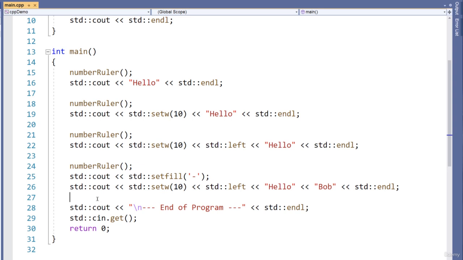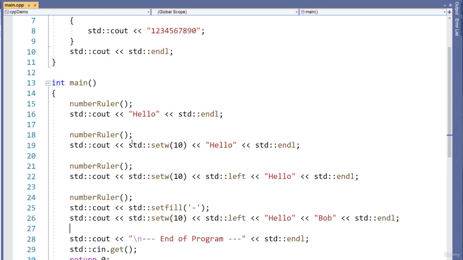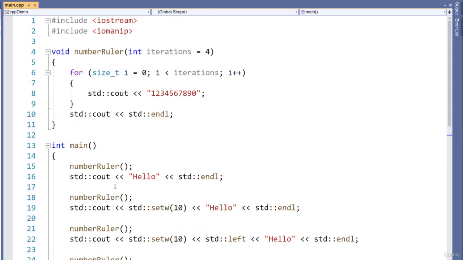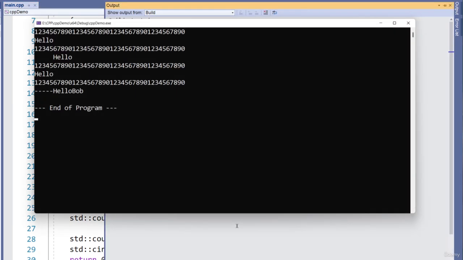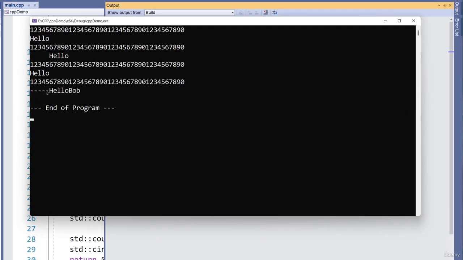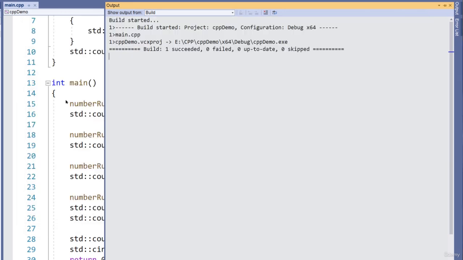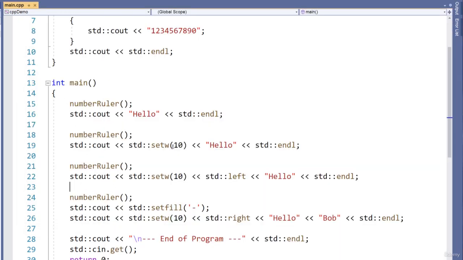So I just wanted to recap that, and again, this sort of ruler makes it easier to visualize what is going on if you want to do a right justification, such as, let's say, we do right again here. In that final output, notice that the fill characters will now be to the left. And then of course you can also change the field width, or you can set up a variable that you pass in for that as well.